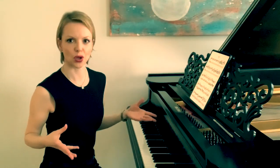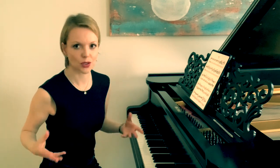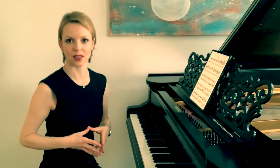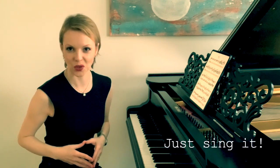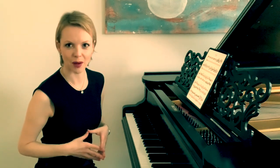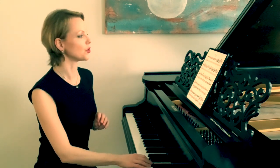Take this subject for example. How are you supposed to know, in absence of any articulation or interpretational markings, how to play it, how to articulate it, how to make it speak? Luckily, CPE Bach gives us advice, and it is so simple. CPE Bach says you must first sing the melodic line in order to know how to play it on your instrument. You don't have to be an accomplished singer in order to figure out the general flow of this subject. Even without getting the pitches right, you can probably do this.